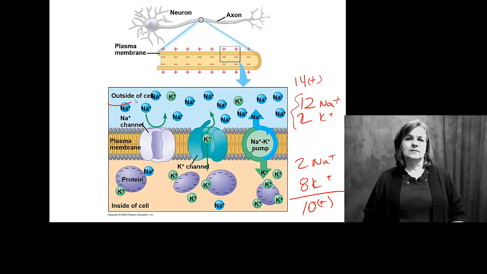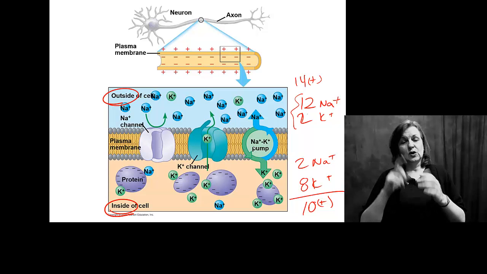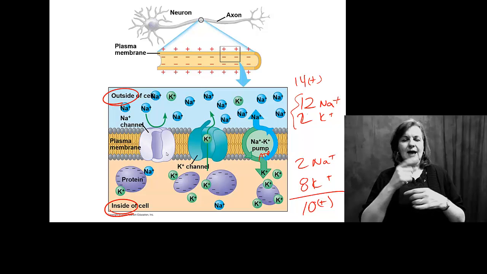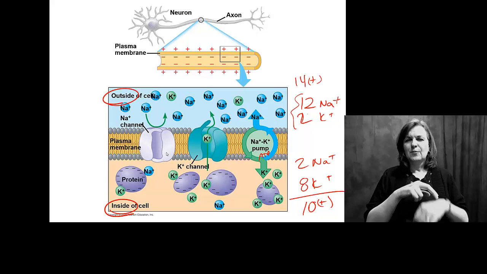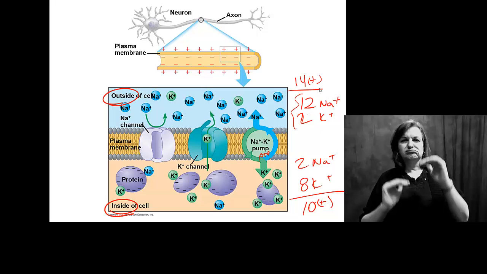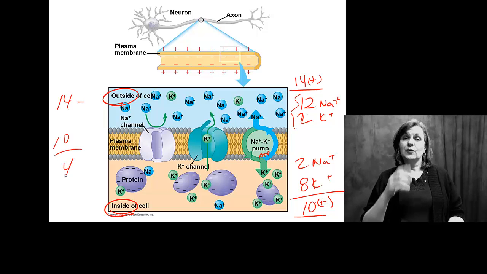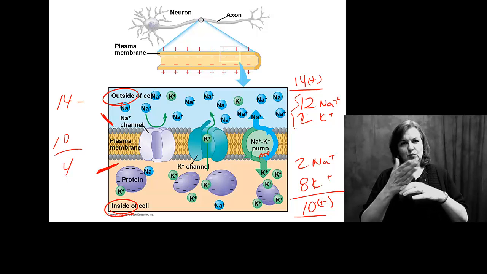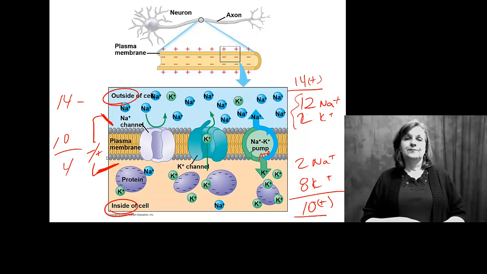So what we want to look at outside versus inside the cell is what is that difference, okay? We want to look at what is that difference in ion concentration because as you see all of these plasma membrane proteins that are set up here, including a sodium-potassium pump, remember, that costs us ATP. We've got channels, we've got facilitated diffusion going on, we've got active transport going on. At rest, you are maintaining this balance, unequal as it is, of positives outside and positives inside, but there's a difference, right? 14 minus 10 is 4. There is a difference. 14 does not equal 10. So there is a difference, and if you would put a microelectrode on one side and one on the other side, you would actually be able to measure a difference in charge between the inside and outside of this membrane.